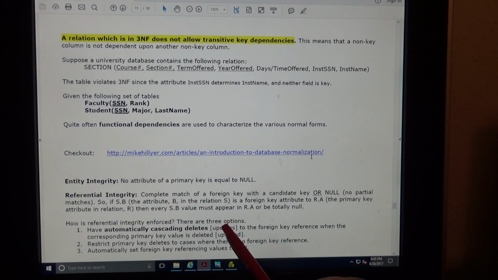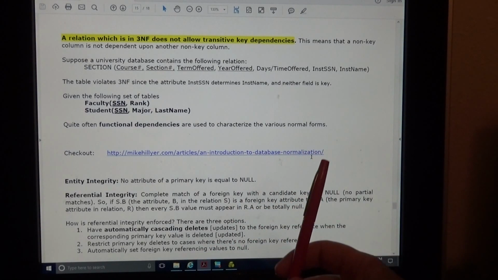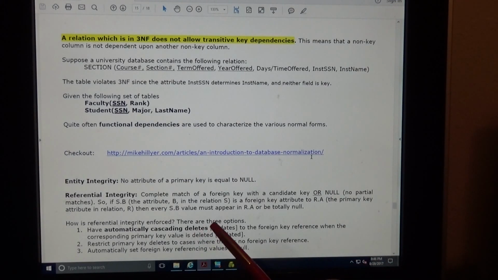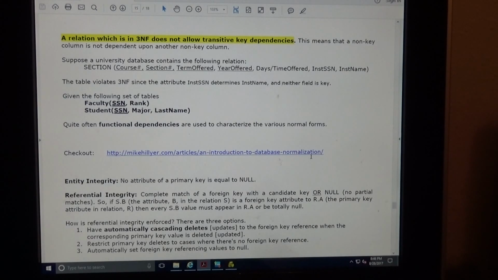And sometimes you've got these dependencies where one foreign key depends on a primary key somewhere else, and that has a foreign key depends on a primary key somewhere else. And if the original one goes away, it's like a set of dominoes that fall down, and that's a problem called cascading delete, where one delete causes other deletes to occur in the system. Another option is to restrict primary key deletes so there's no foreign key reference, or if the original primary key goes away, then set the foreign key to null. So that's the way we handle referential integrity.